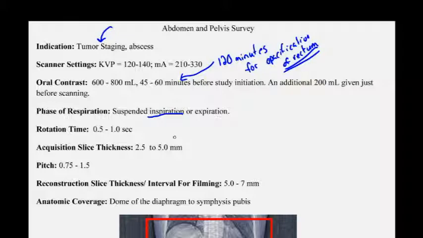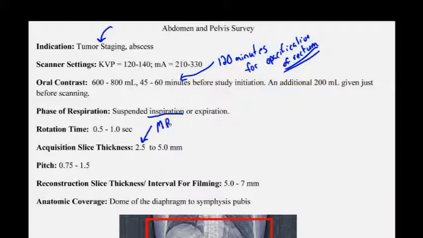Rotation time, once again, is 0.5 to 1 second, depending on how your machine will actually allow you to change. Some will only allow you to go to 1 second, some will allow you to go down even farther than 0.5. Acquisition slice thickness is 2.5 to 5 millimeters.